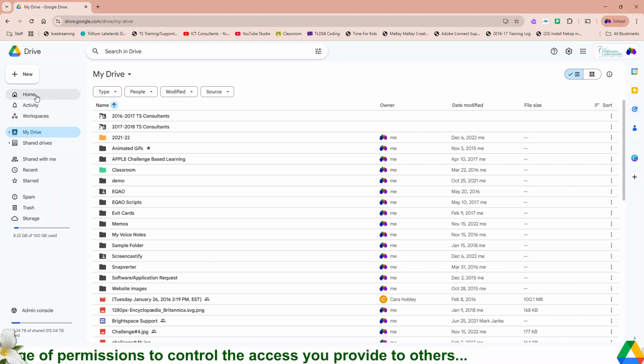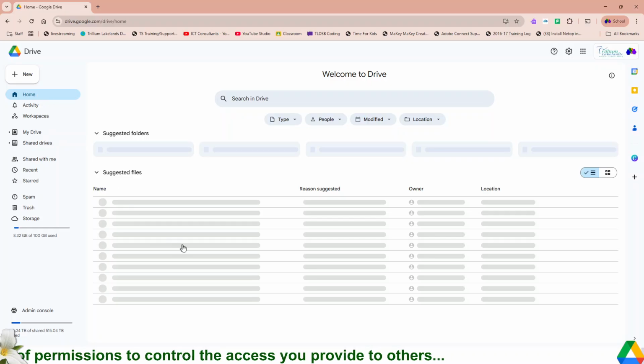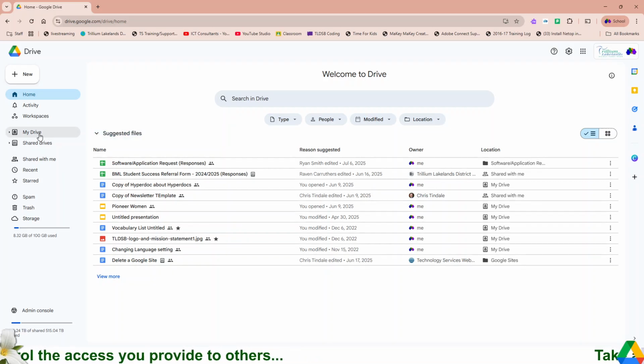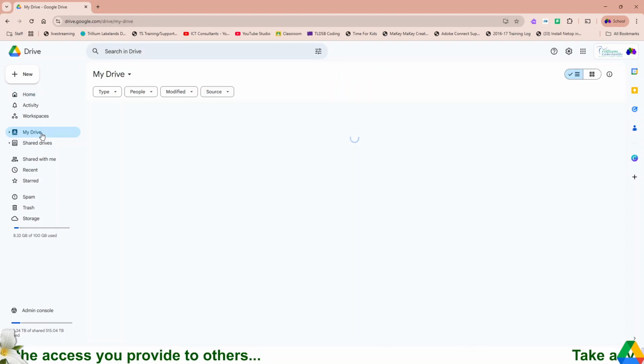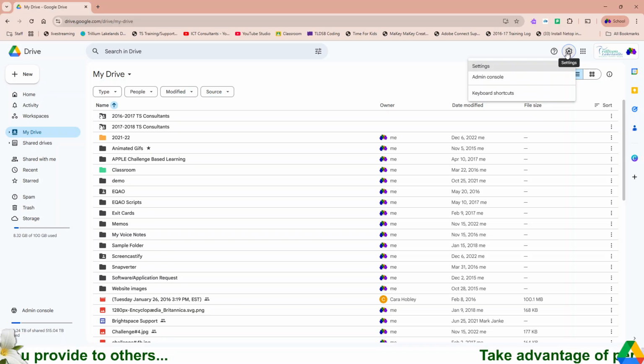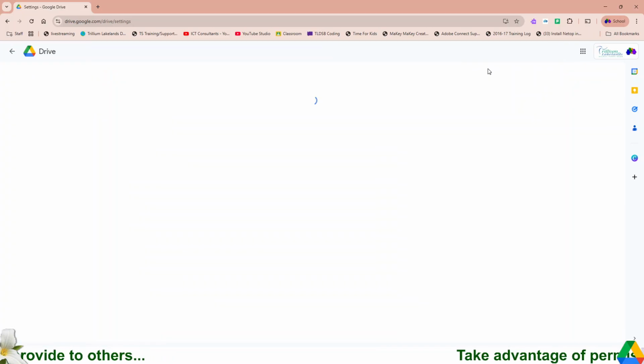But I'm not a big fan of hitting home and seeing a bunch of files that aren't mine and usually are suggested because I edited them probably yesterday and I'm done with them now. So that's the least likely file that I actually would want to click on. I'm already finished with that file. So what you can do to control that, and again, you can choose one way or the other. Maybe you really love the home page and what it suggests for you is perfect. That's okay. Click the little settings icon up in the top corner and go to settings.